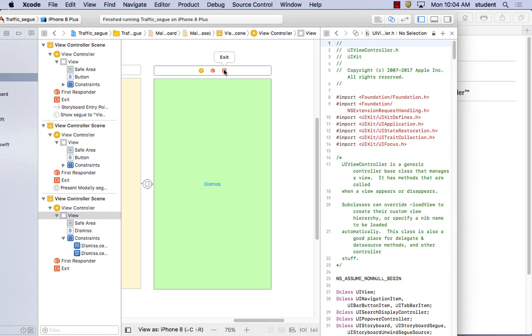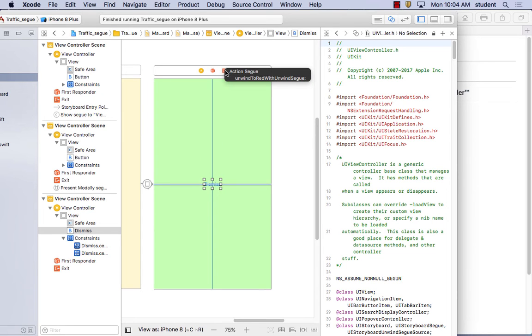When we leave this, we want to go back to the red one. To do that, you use the control key, like a control-drag into the code. I'm going to click on this and control-drag to the exit. When I let my finger up off the mouse, it comes up with the unwind function that I just wrote. See where it says unwind to red? If I click on that, it should then go back to the red one.